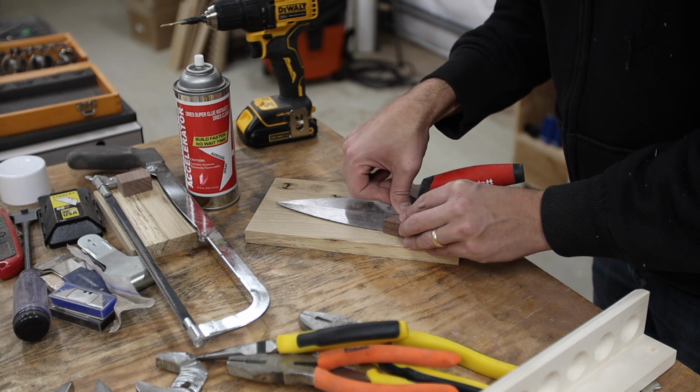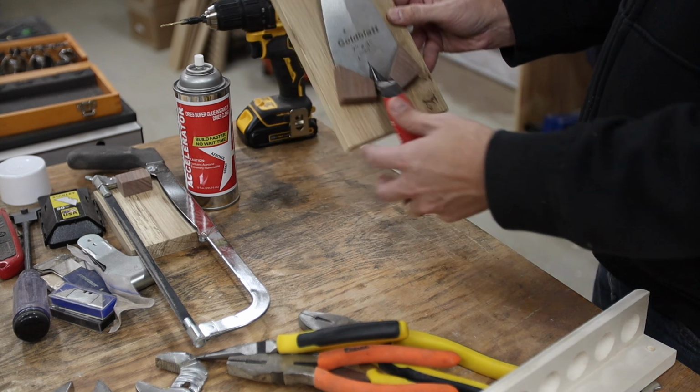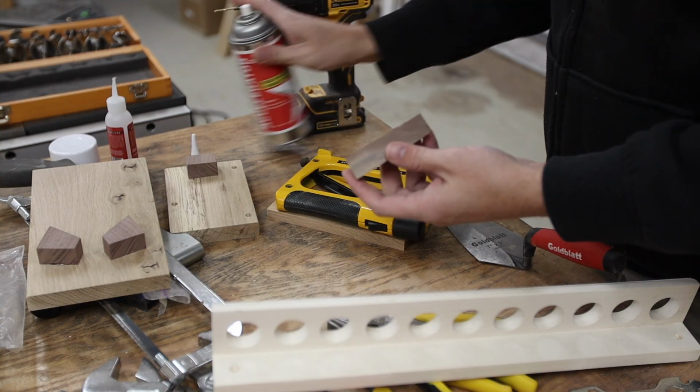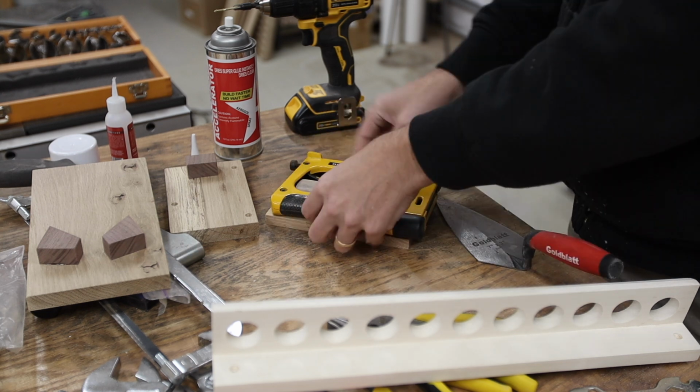Add this trowel to the list of things I don't use very often, but there have been a few times when it's handy to have one. So I just whipped up a quick holder. Once this thing is against the wall, it holds it quite well and the handle can't swing down very far.